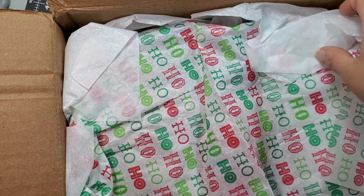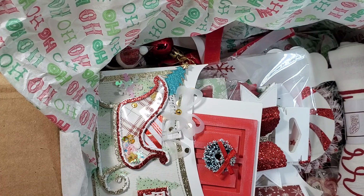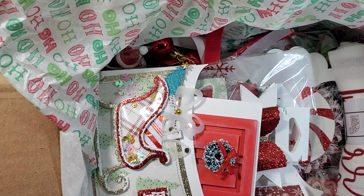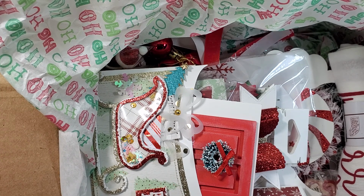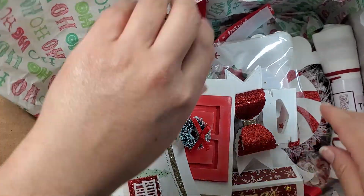So let's go ahead and see what I got. Okay. So we were supposed to create 3 to 5 handmade embellishments and extra goodies that were supposed to fit in a bubble mailer, the postal flat rate bubble mailer. We were supposed to fit that and the loaded envelope in that. And Mariann sent me a box, which she was not supposed to do, but it's okay, Mariann. So let's go ahead and see what she sent.